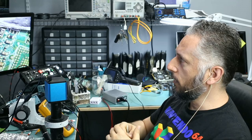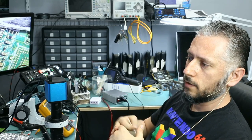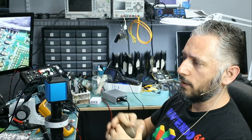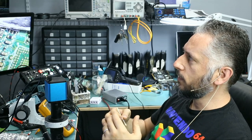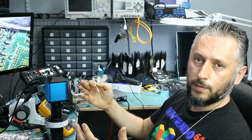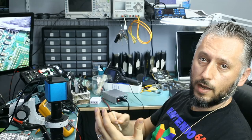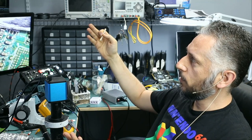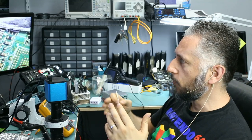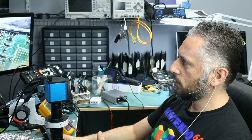Like, for example, we got a customer in. He wants to buy an iPhone 8 Plus LCD. We do not sell parts. We do not sell LCDs for iPhone 8 Plus. We do not sell screens for any device. The reason for that is somebody without any experience will buy that screen, go home, and try to assemble it. They will damage the screen, and they'll come back to you and tell you the screen is not good. The screen is not good, not because the screen itself is not good, but because the person who has no knowledge and tried to install the screen damaged it. So we never at any point in time offer to sell parts or screens for any device.